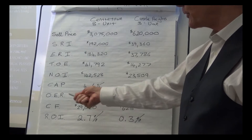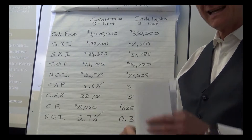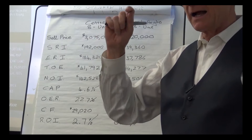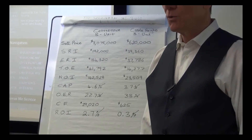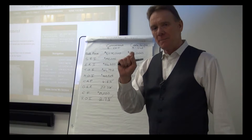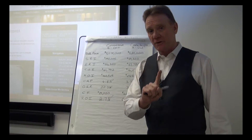Now for the cash flow calculation: I ran the numbers as though you're an investor buying this property with a 35 percent down payment, because that's typically what you need to produce a positive cash flow and what a bank will request. I hear from investors all the time: 'I only need to put 20 percent down.' Well, that's not what the bank is going to tell you. Regardless of federal government regulations at 20 percent for investment properties, banks are risk-averse and will only lend if there's positive cash flow — unless you have very deep pockets. So 35 percent is your rule of thumb.